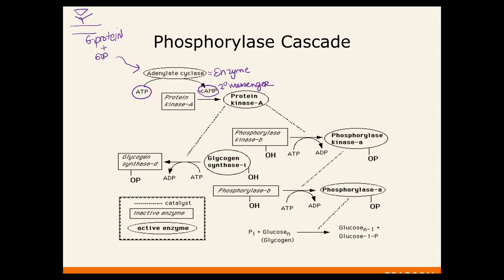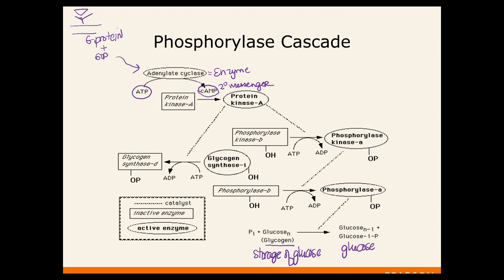Okay, the goal is to take glycogen, that's our storage of glucose, and free up glucose. You might be asking for what? Well, in the muscles, it's for energy, for muscle contraction. In the liver, there are more options. It could be for energy. It could also be to put some of the glucose into the bloodstream if we have low blood sugar. Okay, good news, we go back over all that part later.